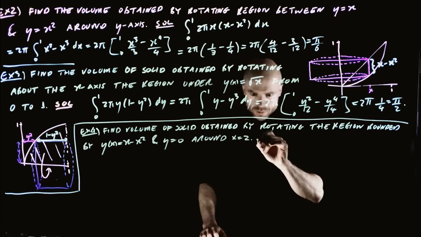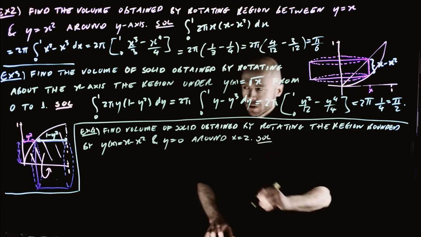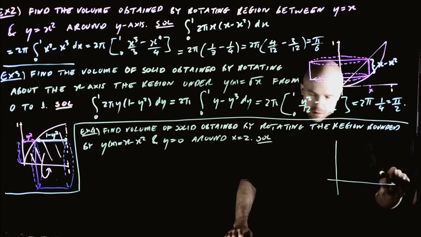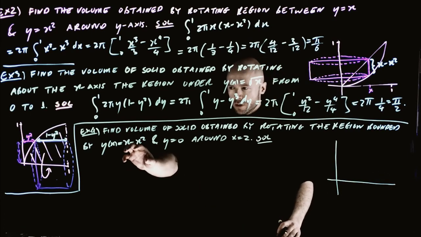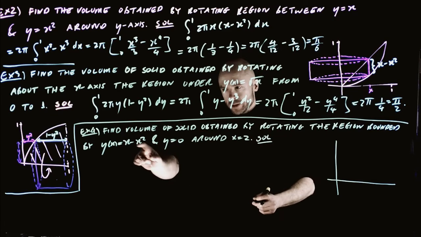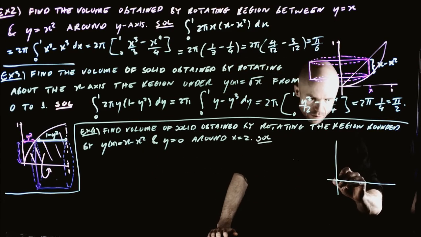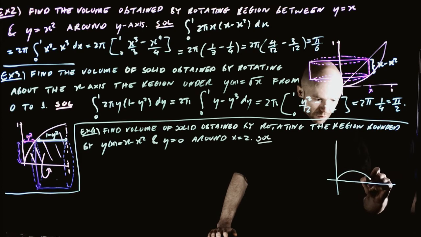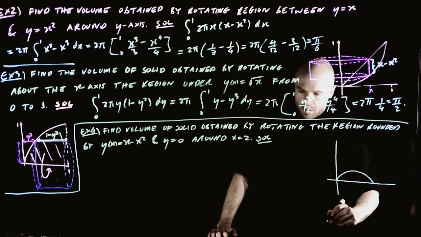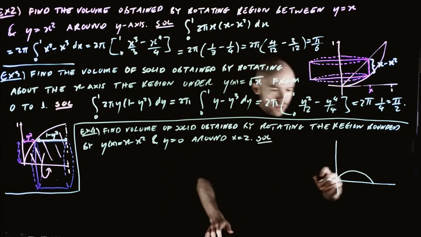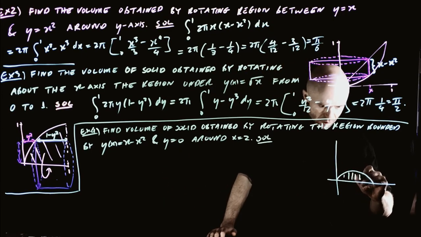The picture, as always. Yeah, so this is our function. So what does it do? So for small x, this is a lot smaller than this. It starts off going up and then it goes down. And obviously it crosses at 1. Yeah, this is kind of what it looks like. Y equals 0, that's the x-axis, so the region we're talking about is this region.